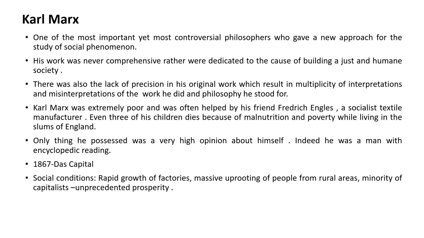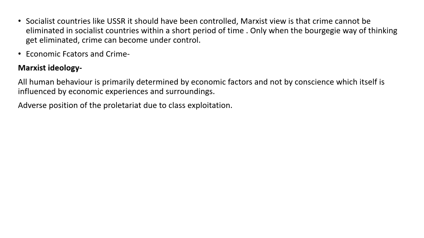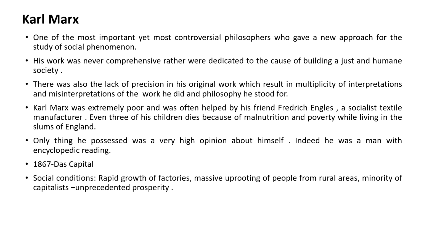Now, he gave a different way of looking at society and social phenomena, and the context in which he gave his theory was the rapid growth of factories and the massive uprooting of people from rural areas, while a minority of capitalists were making unprecedented wealth. That means there was a situation of unprecedented prosperity in favor of the capitalists. Marx said that all human behavior is primarily determined by economic factors and not by conscience, which itself is influenced by economic experiences and surroundings. The adverse position of the proletariat because of exploitation by the capitalists is responsible for the criminal or deviant tendencies among such people.